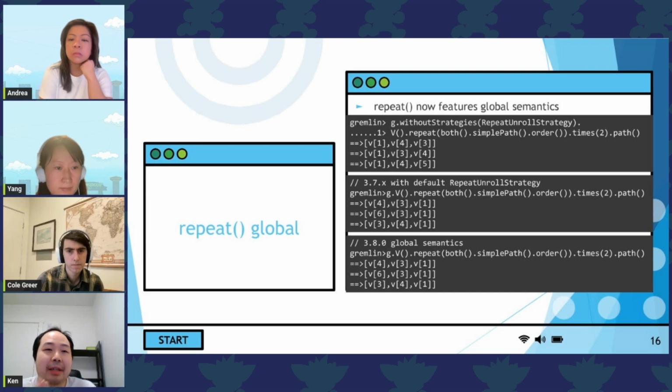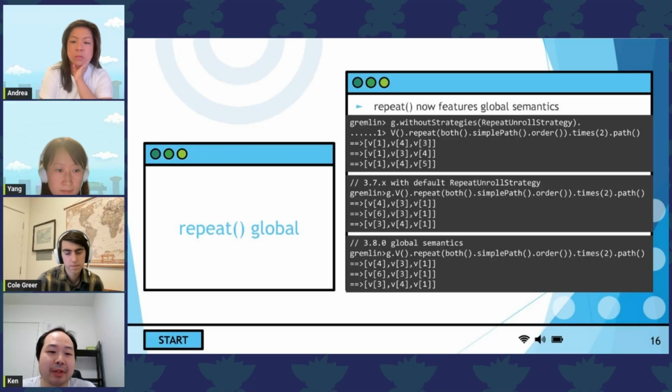So to make things simpler, repeat has been changed to always be global by default, as that was the semantic that some users seemed to expect. If you want the old repeat style, again, wrap the repeat inside a local step, and you should see the same behavior for most repeat traversals.